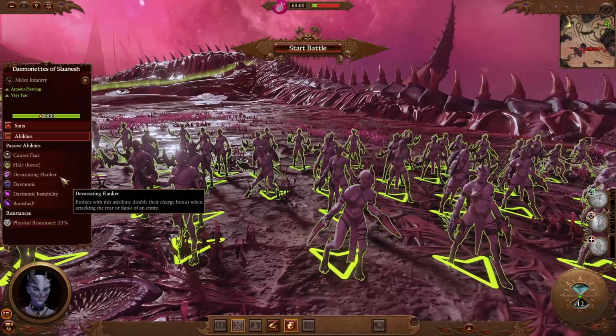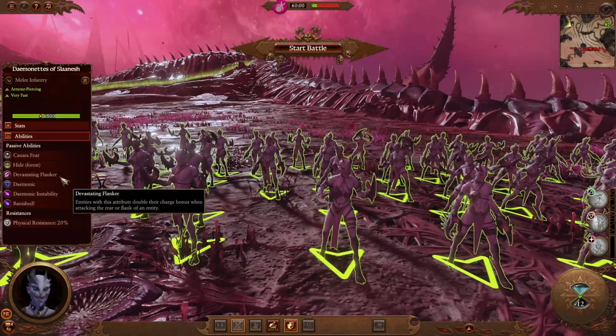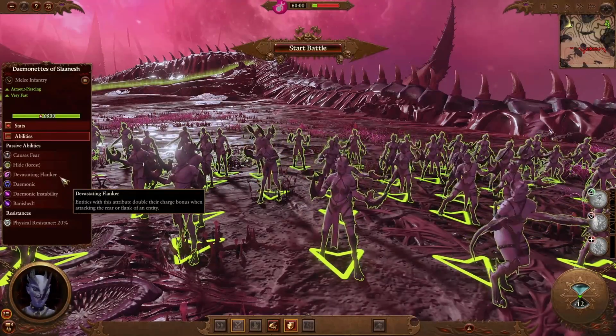we will double our charge bonus if we're attacking from the flank or the rear of an entity. So you want to use your speed to create angles and double your charge bonus, get them in there, dish out damage, and that's pretty much it.